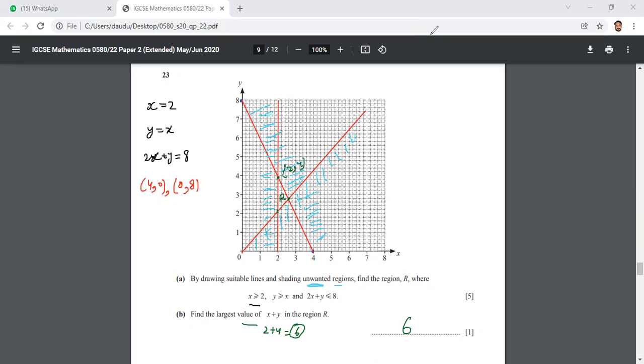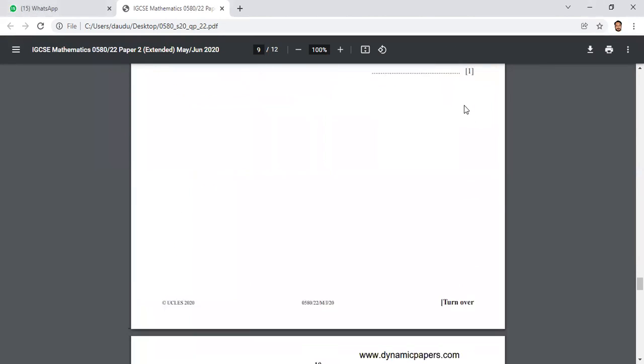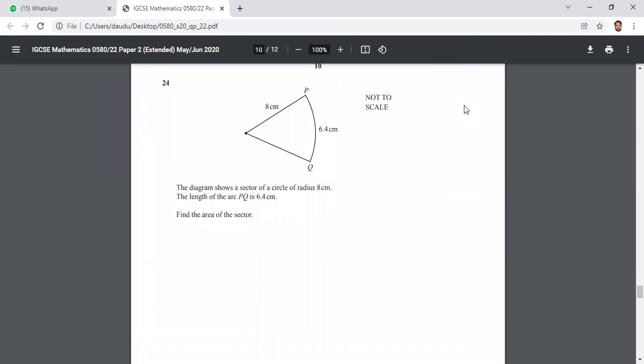Now next. This is from mensuration, and we must know what arc length is as well as sector area. So let's see. Firstly, we will manage it. We know R. This is R. This is arc length. Length is also given. So fine. What we don't know is the angle. So once we find the angle, then we can find the area easily, because they want the area of the sector.